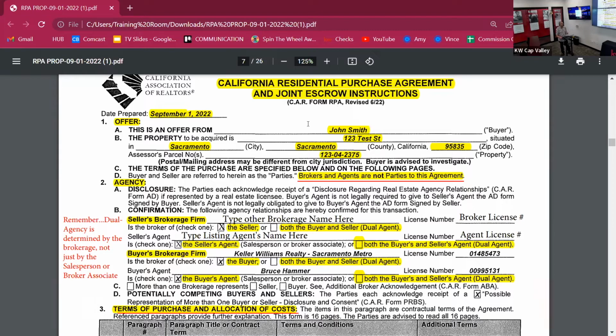There are also certain requirements that have to go into a document that make it an enforceable contract. It has to be dated. It has to have an offeree and an offeror, a buyer and a seller. It has to have a subject matter, which in this case is the property, and it has to have consideration, which would be the price. You remember from real estate class, you learn it over and over: contracts have to have an offer, acceptance, consideration. Well, it is those. There's a few more little details there.